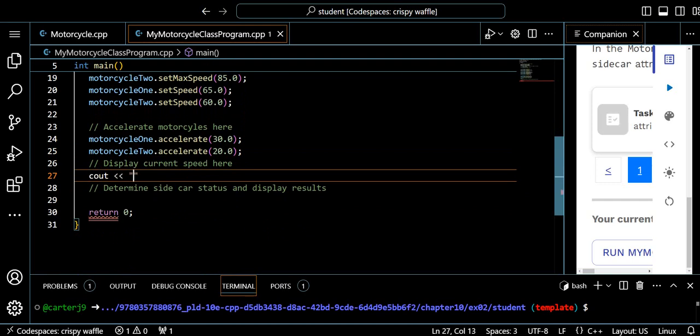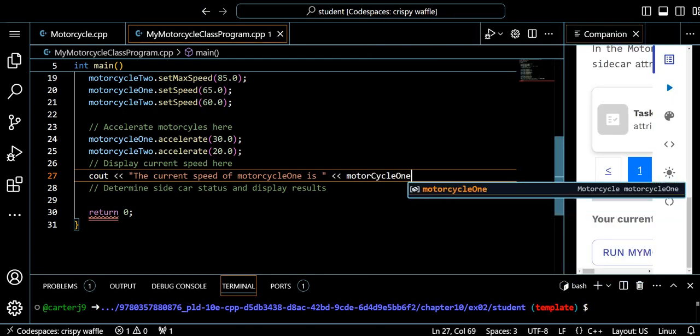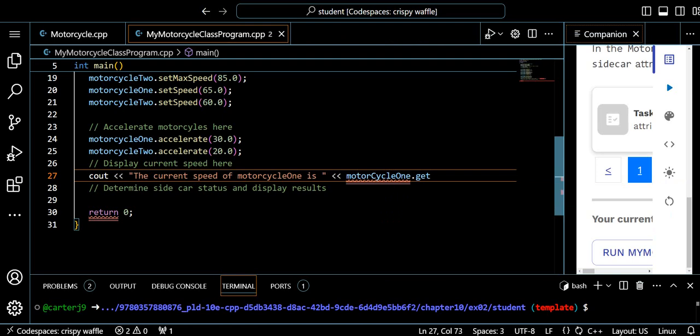I'm going to do the current speed. Motorcycle 1 is, since we're adding it up, so motorcycle 1 dot get speed.